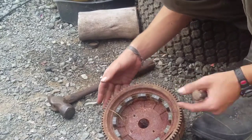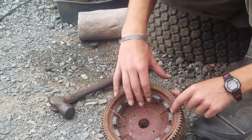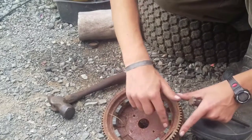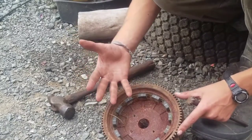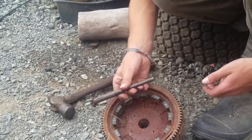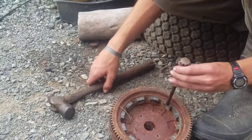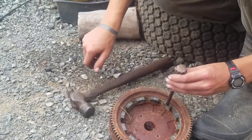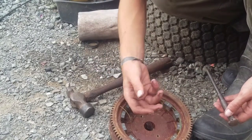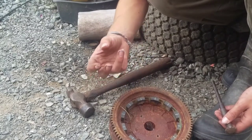This is a different flywheel because I lost the footage, so I'm just gonna semi-demonstrate it. On the inside of your flywheel, this is the bottom of it. It has magnets for charging. If you don't need it to charge in your mower, what you can do is take a punch or a cold chisel, put it on the magnet, give it a few good hits, and the magnet should break off. Sometimes you get the full magnet, sometimes it goes into a couple of different pieces.